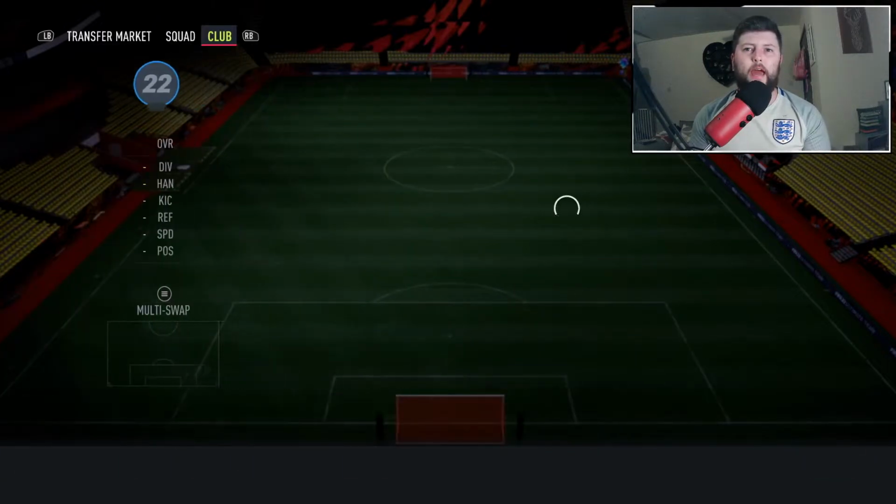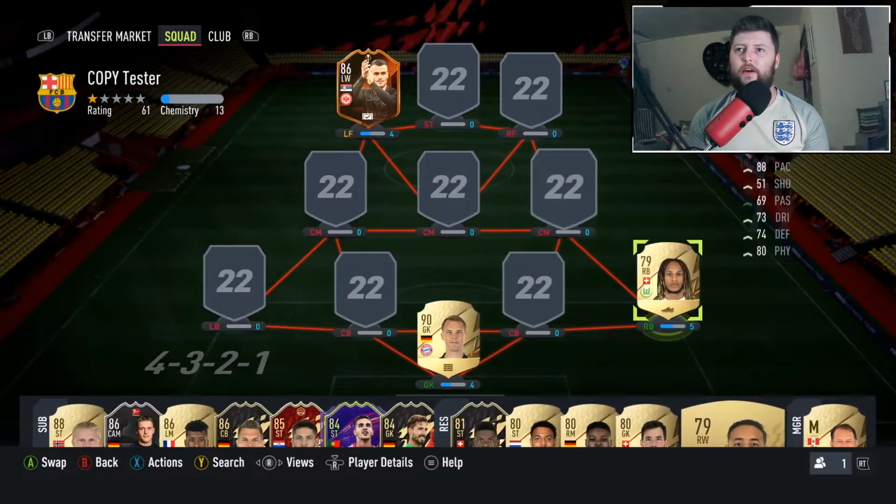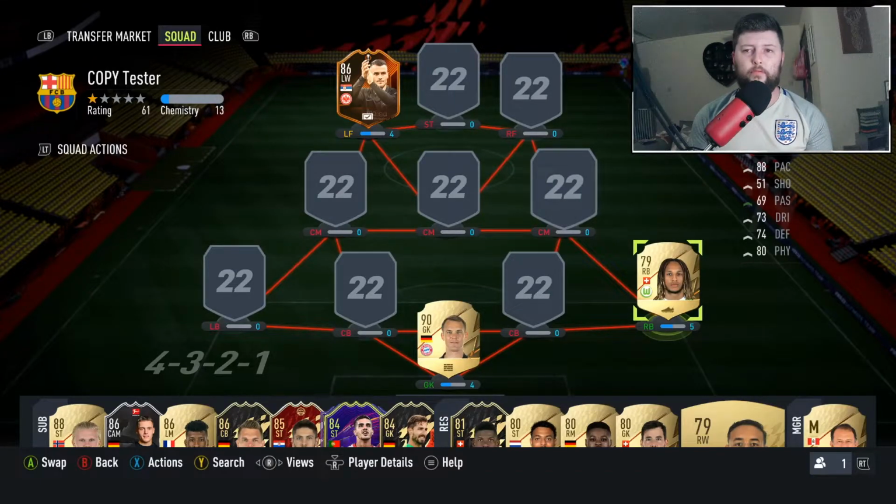Next up, we have Mbabu, and just an absolute classic of a card. Such a fantastic player. Obviously, we do want to see him get some special cards. Maybe a cheeky featured team of the week would be brilliant to get him up to that 84 or 85.